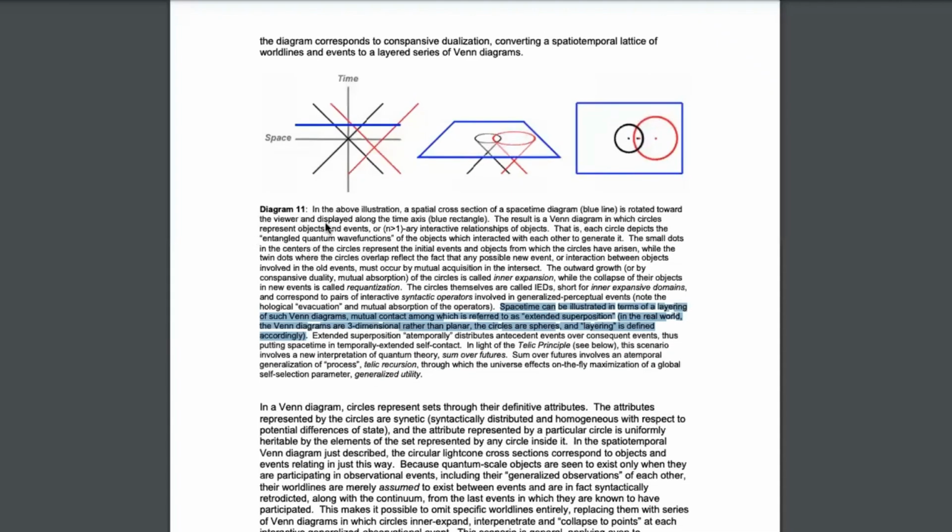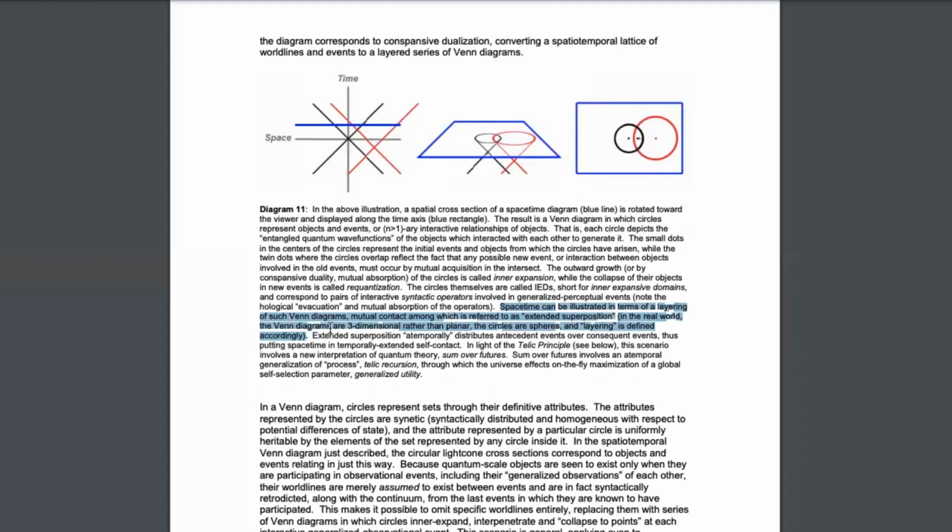So I want to show specifically what I mean here. I know that going up and then back down to the global operator descriptor explains how one point can influence another point. But specifically in the 2002 paper, we have this here: space-time can be illustrated in terms of a layering of such Venn diagrams, mutual contact among which is referred to as extended superposition.